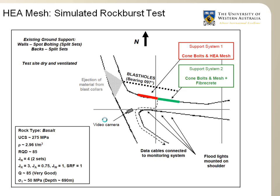Here you can see the overall test setup. You can note the location of the explosive charge in parallel holes. Here you have the drive, and you have the two support systems. This is the cone bolts and HEA mesh, and in this case you have cone bolts and the fibercrete and mesh, and behind you have the blast holes, which can be detonated. There's a total of 3 blast holes in a vertical line that can be detonated one after each other separately. So we can do 3 tests from this setup.